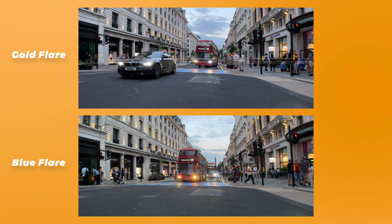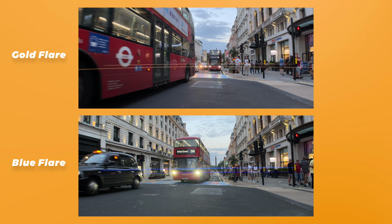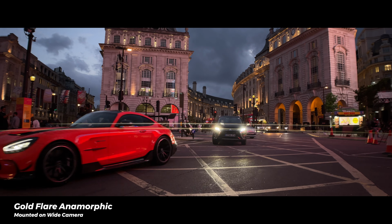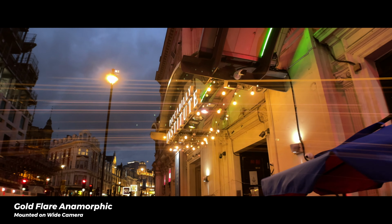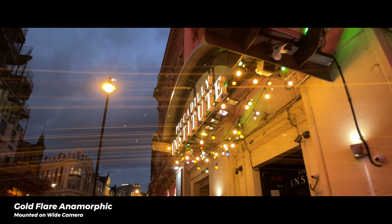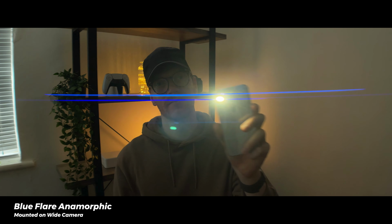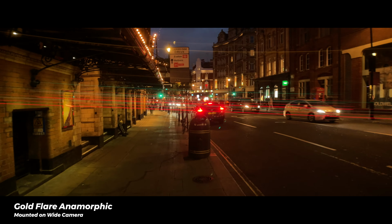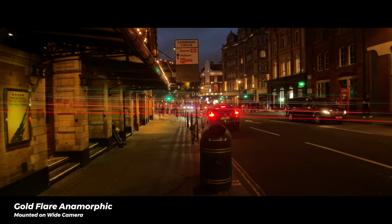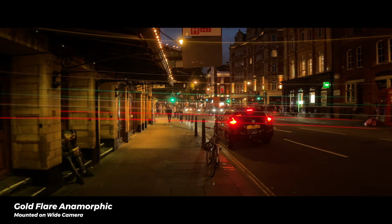And as much as I really love the Blue Flare and will still continue to use it, I picked up the gold as I think that it just adapts a bit better to whatever type of scene that you're shooting, and it just feels more natural overall. Although the flares can take on some of the other colours in the environment too. Whereas the blue leans more into that sort of sci-fi high-tech look, which might not always be the look that you're after. And if you're shooting in an area with multiple intense light sources, the flaring can get a little bit crazy, which might not always be what you're after.